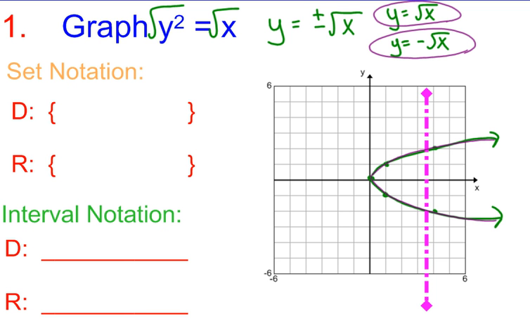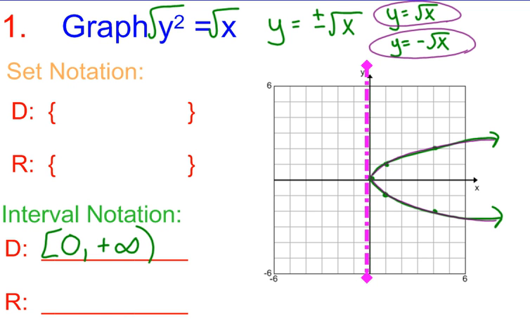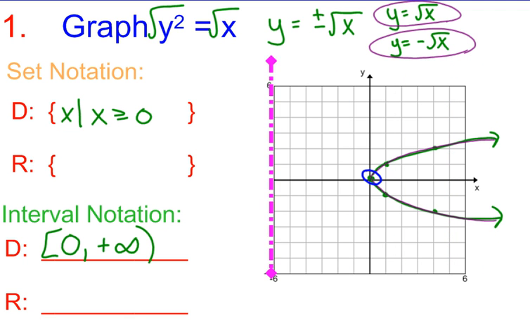So if I'm doing my domain, I go on my x-axis, right? Negative infinity, am I touching? No. I start touching at 0, and then I touch forever. So my interval notation would be 0, and I am touching at 0, to positive infinity. My set notation would be values of x such that, and remember we look at where the dot begins, at 0. So values of x such that x is greater than or equal to 0. Because when I start touching at 0, I touch to the greater than side, not the less than.